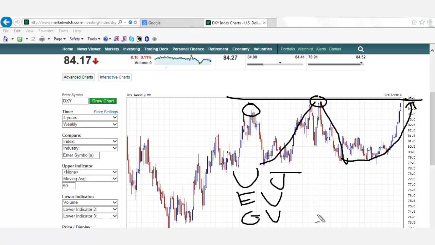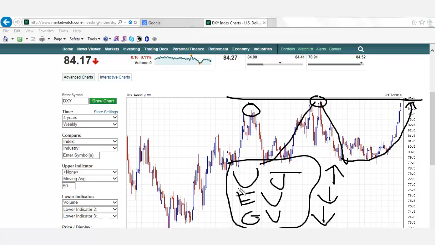Most of the dollar pairs will be affected by this dollar index chart, as well as commodities like the grains, the wheats, the soybeans, everything. But today I'll just focus simply on these three pairs. So when the dollar rallies, what happens is that dollar yen tends to be bullish, euro dollar tends to be bearish, and pound dollar tends to be bearish.